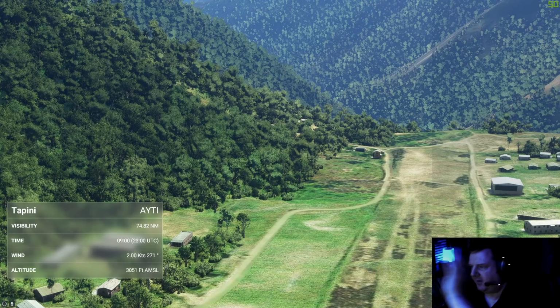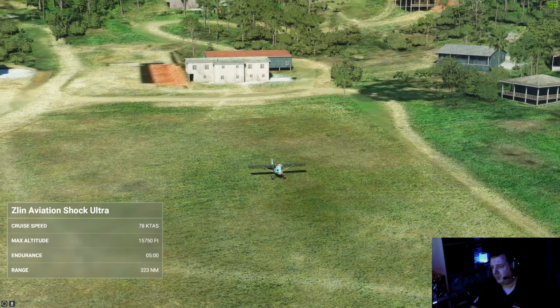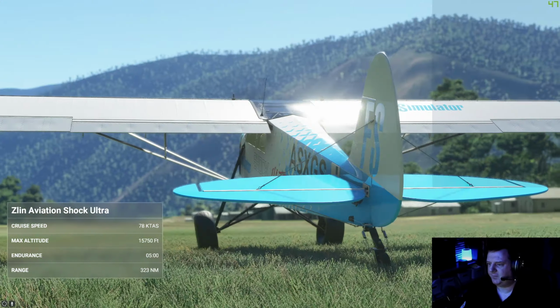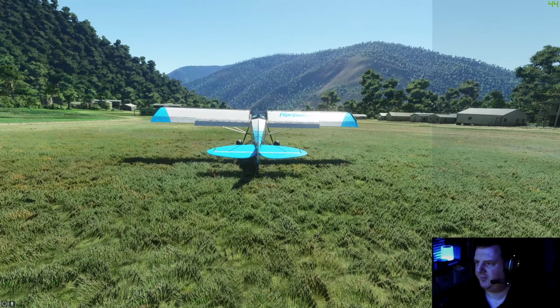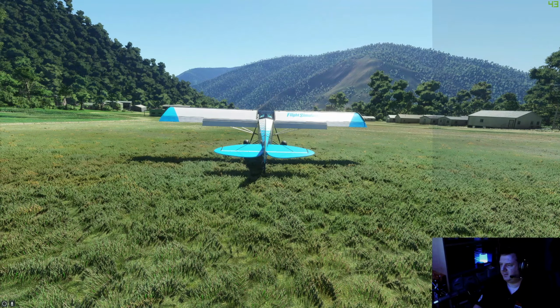So I'm going to go off the end of the runway there and try and go round the mountains. Never tried it before. I don't know if it's a good idea or a terrible idea. Okay, looking good. We'll go for 1 notch of flaps. Flaps are working. That's a good sign.